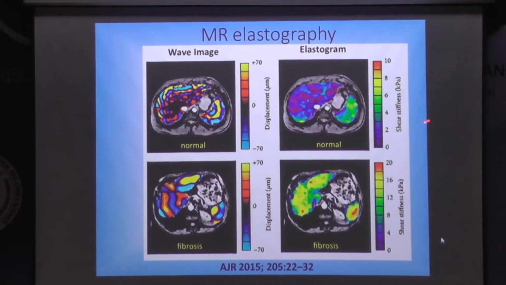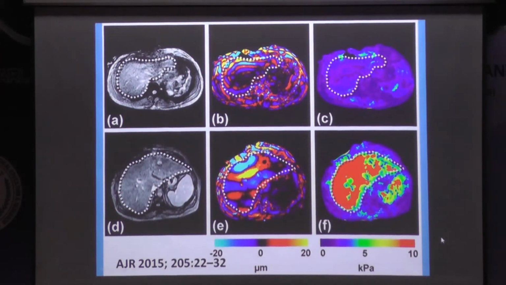So you can see that this is a normal liver, has shear modulus is given in this bar. Here it has blue color here, which is low levels of shear modulus, whereas this liver has high levels of shear modulus. This indicates a stiff liver or a fibrotic liver. Now, when is this important? When the conventional imaging shows that the liver is normal. For example, you see these two MRIs. This liver and this liver looks normal on conventional imaging, whereas the elastogram is as different as night and day.